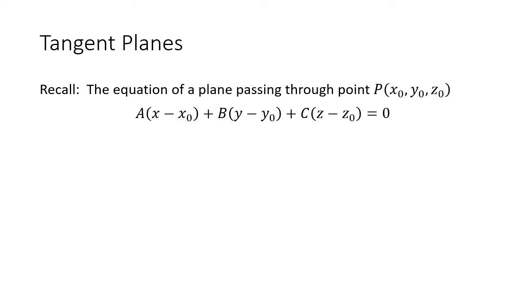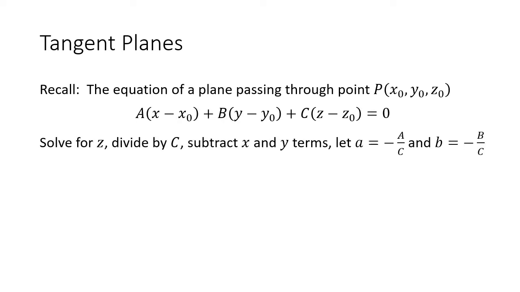First of all, we're going to start with our scalar equation of the plane from our previous sections. And what I want to do is try to solve this for the variable z. If I want to get z by itself, I'm going to divide each term by c, even the other side of the equation. But obviously 0 divided by c is just 0, so that's not going to change anything. c divided by c cancels, and then I have my coefficients here. Then I'm going to subtract my x and y terms. If I subtract them from both sides, they'll become negative.